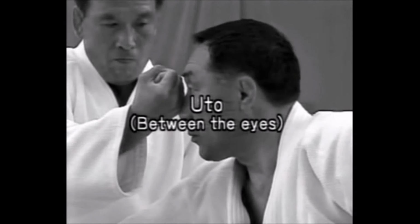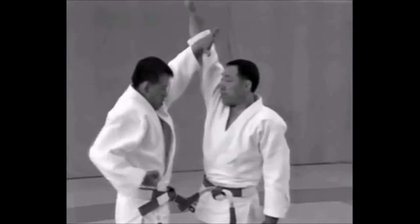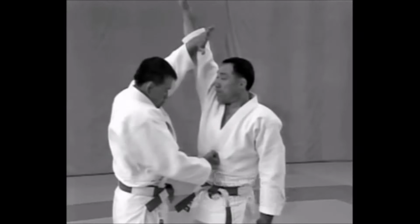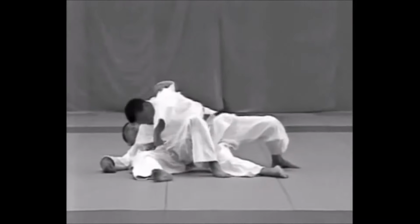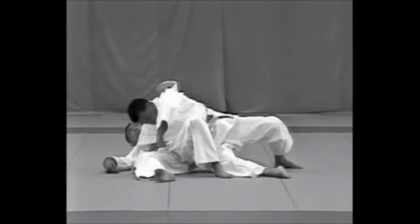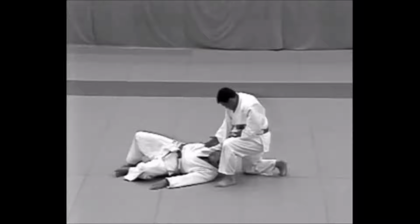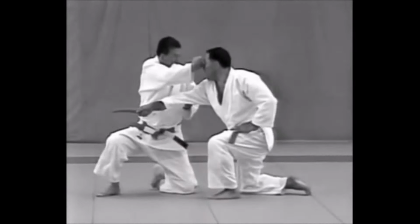So a lot of these strikes are dangerous between the eyes themselves, the throat, temple, as you see here, the kazumi, the groin, the solar plexus. So in this video, we're going to do two things. The first one is go through the book Deal the First Deadly Blow, talk about the little details in the hand, the different options of striking that you have, and also the weak points, or the points that cause you the most harm, to strike them.